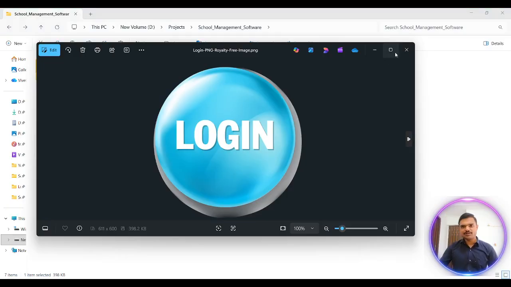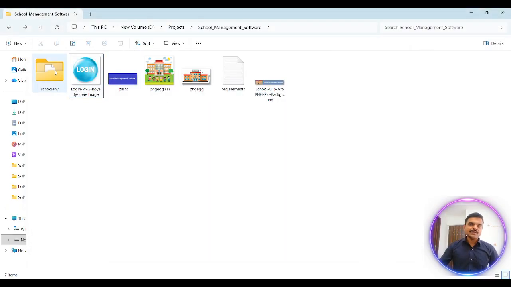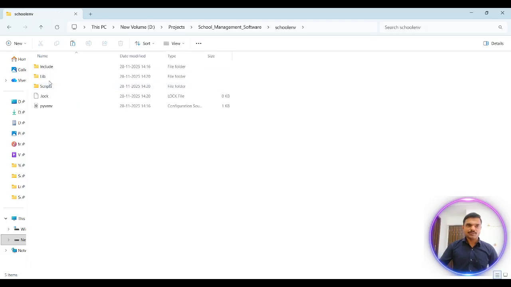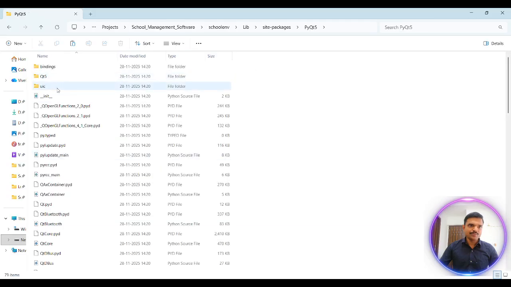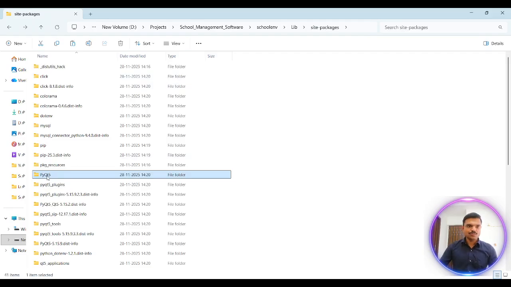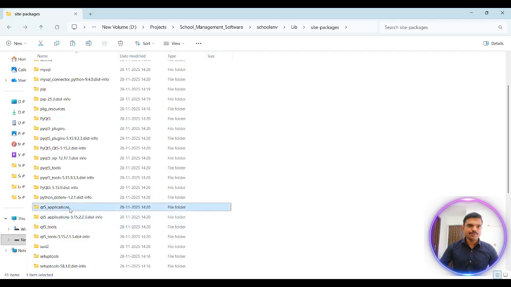This is the login button. We will see. In this school virtual environment, go to Lib, site-packages, then PyQt5, not PyQt5, PyQt5 applications. This is my virtual environment, school env.